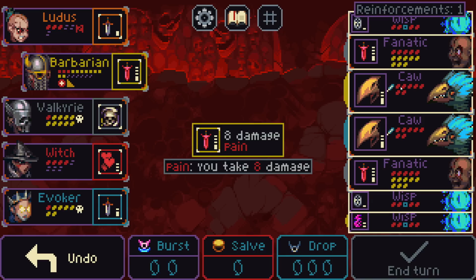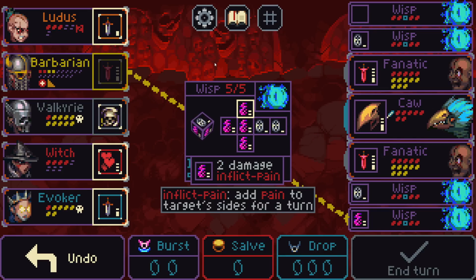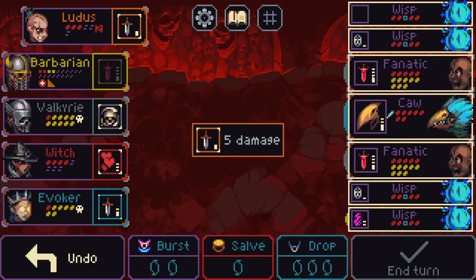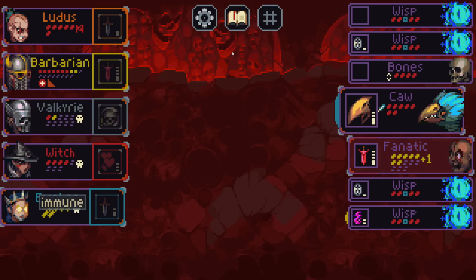Then I would like to kill the one that is attacking the Barbarian in return. Five damage against either of those Fanatics has them dead in the next round, but I could also prevent the inflict pain. They're going to inflict pain on the Barbarian. Add pain to the target's sides for a turn. Oh, what a change of pace for the Barbarian. I don't think so. We attack the Fanatics each. We heal up what we can. And we make sure the Witch doesn't die, even though she wasn't at all at risk of doing so.